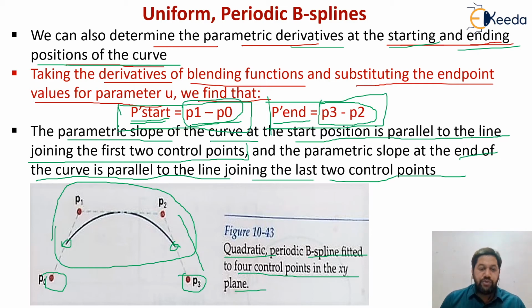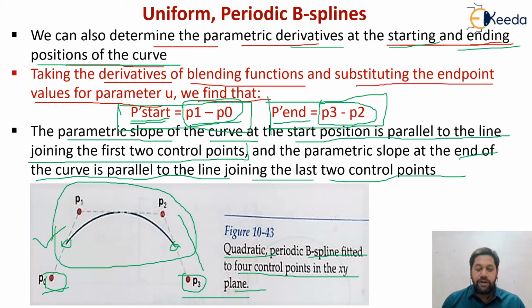See, I cannot achieve this type of shape or this type of curve in the Bezier, because in the Bezier I have the property that it must start from the starting point and it must end at the ending point. So it must cover the start and end point. But this is not the case with the B-spline curve, and that is shown with the help of this particular diagram of the B-spline curve.